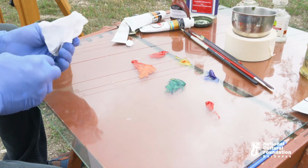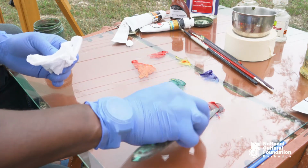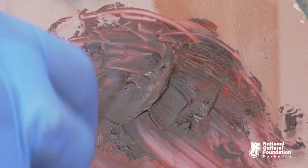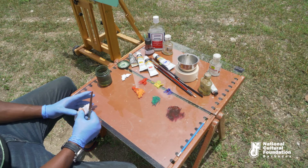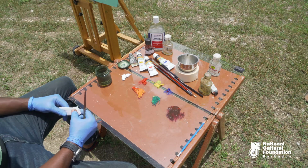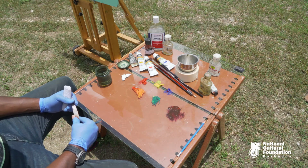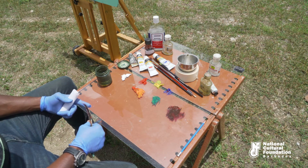You mix red with blue, you get violet. But first, before I go on, just a brief note: there are three primary colors, there are three secondary colors, but I'm going to list six of the tertiary colors, though there is a wide variation of tertiary colors that can be mixed. First, I'm going to attempt to mix vermilion. Vermilion is equal portions of orange and red.